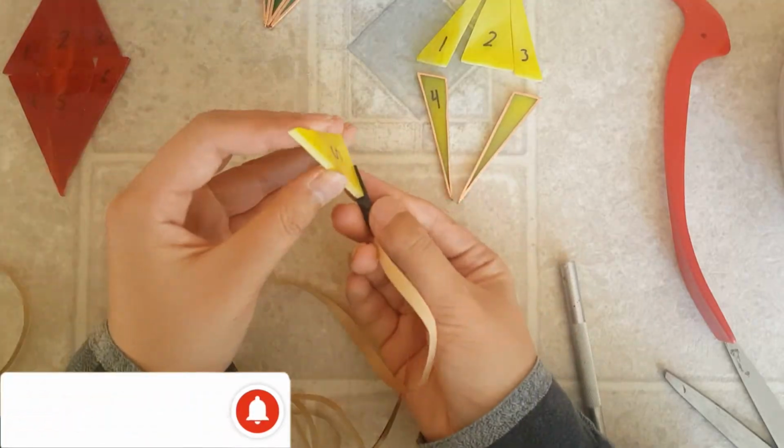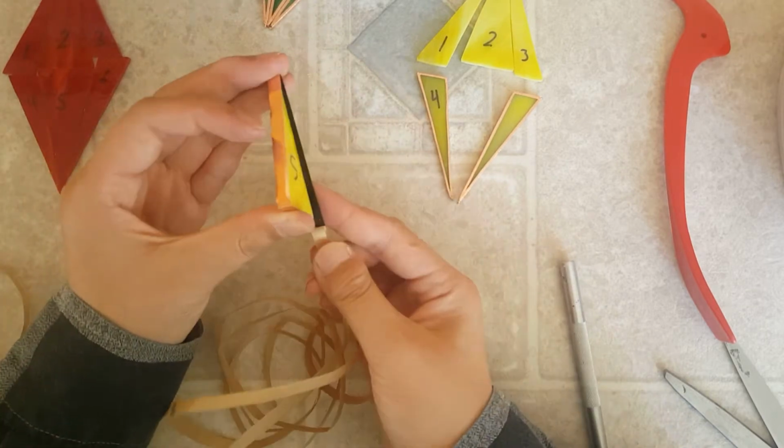Copper foil is wrapped around the glass pieces and pressed down with burnishing tools to ensure a snug fit.